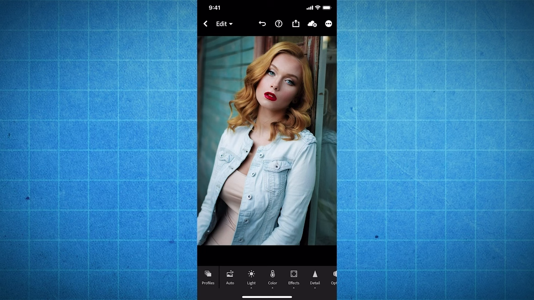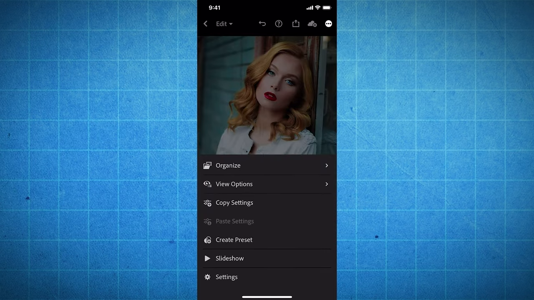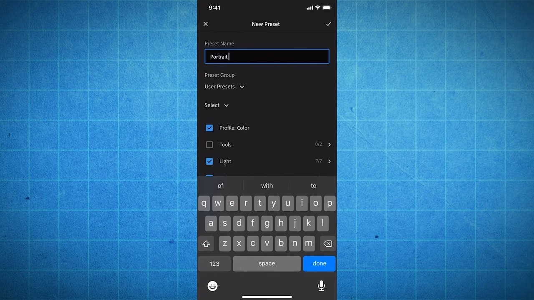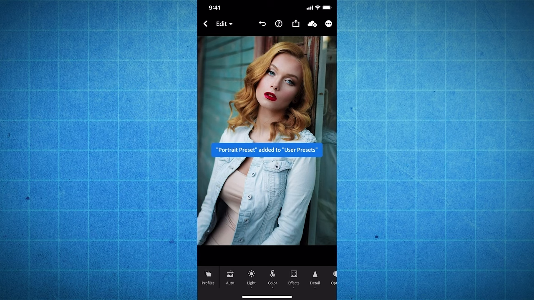And then what I could just do is go over to the three dots up at the top right, and then create a preset. And then I'll just call this the portrait preset. And then just click the check mark. And then I can apply that to any of my portraits. And this helps if you're editing lots of different photos of the same person. So if I were photographing this girl, I would take probably 50 different photos, and then I would just pick my favorite ones and apply that preset. Okay, so now that you know how to make your portraits pop, let's head on to the next lesson.